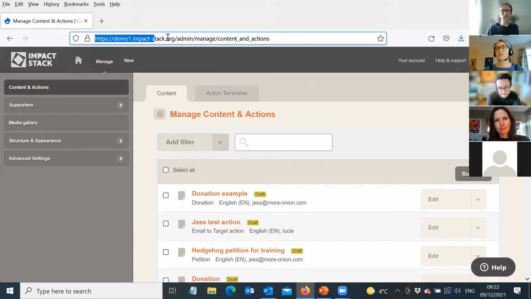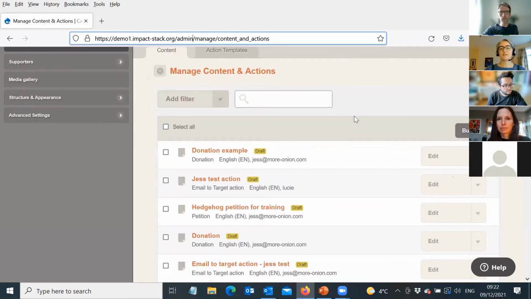So this would be if your website was myorganisation.org, it would be a subdomain of myorganisation.org. So to the user, it feels like they're still on your web property, they're still on your website. But actually that subdomain is pointing to our servers, which are hosted in Germany. And when you log in as a staff user, this is what you'll see.